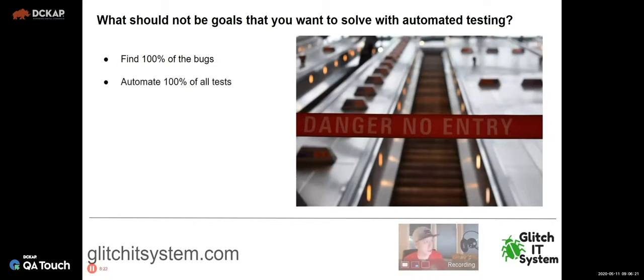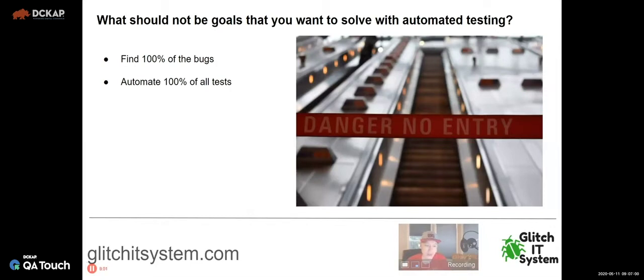All right, and the other thing I want to say is automating 100% of all tests. Yes, it's possible to automate 100% of tests if your application is maybe small enough, and it's written in a way that's highly automatable, and you don't have a whole bunch of dependencies that might interrupt that course. But for most teams that have these more complex systems, where they're interacting with a lot of different things and going in and out of the app, there's some reason or other that you might not be able to automate 100% of the tests.